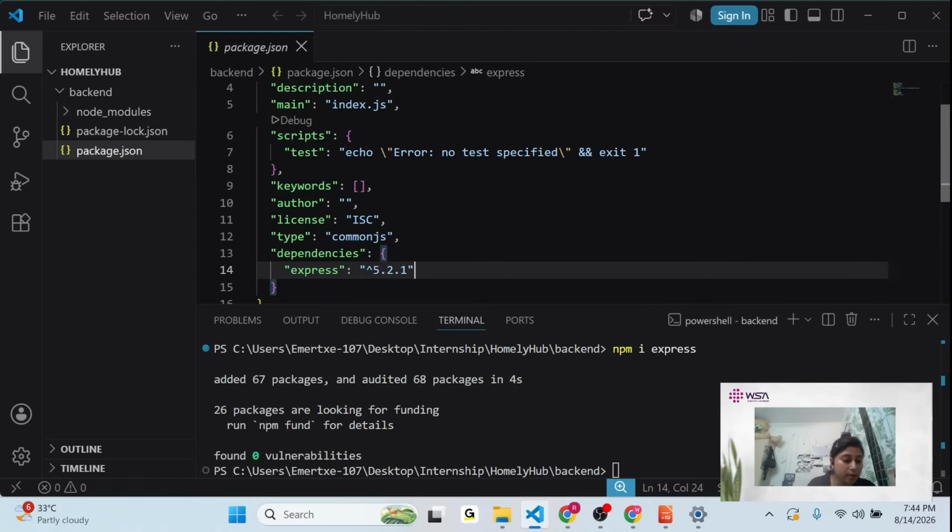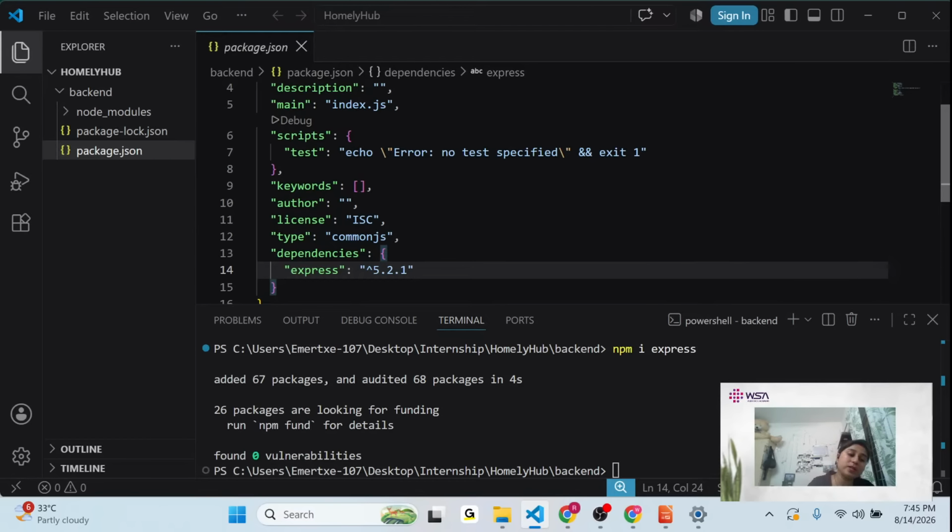If it is already installed in your system, how do you check? You can check with express -v, like this, to see whether it is there or not. Is this clear to everyone? So here we have installed Express. In this Homely Hub project, I am going to work with the Express framework.